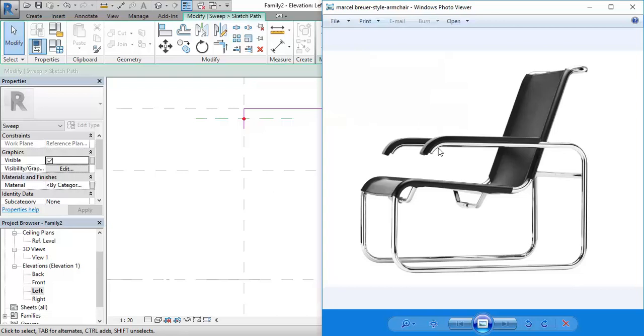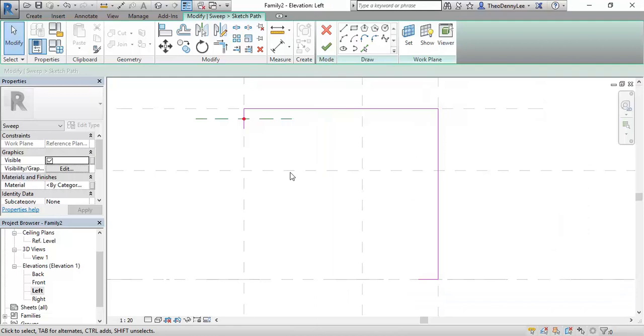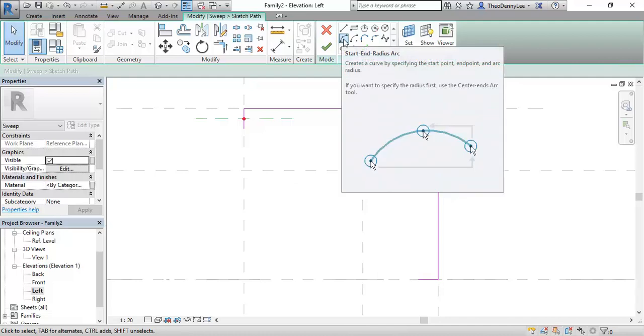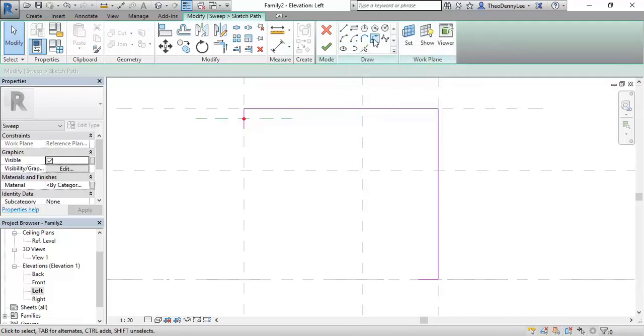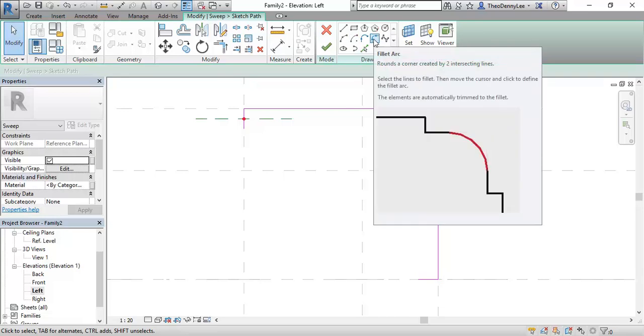Well, do you know how you can do the curves? If you want to put a curve in like this, when you're drawing this sort of shape, do you know which tool makes that easy? No? Oh yeah, kind of. Well, these aren't very good, but the last one there is, fillet R. So if you've been looking for fillet like you have in AutoCAD, that's where it is, it's a draw tool.